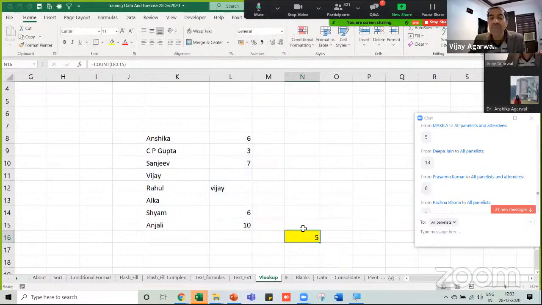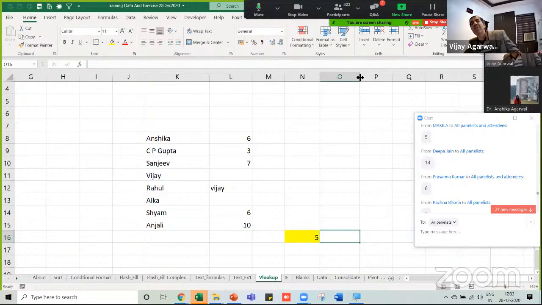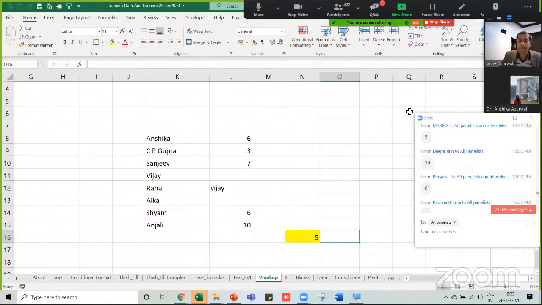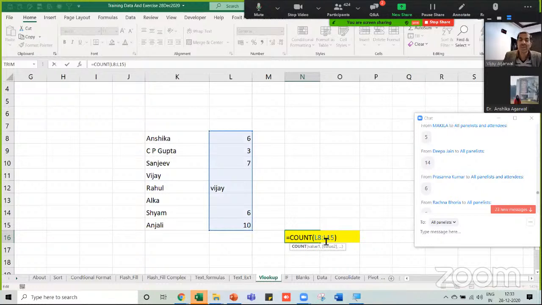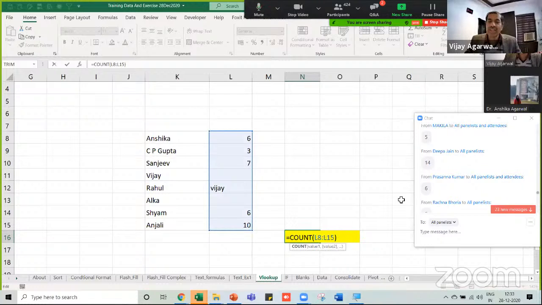But if I want to count numbers as well as names, and I want the result as 6, then what should I do? Is there any formula for that? There must be some formula. What is the name of the formula where I want the result of 6?